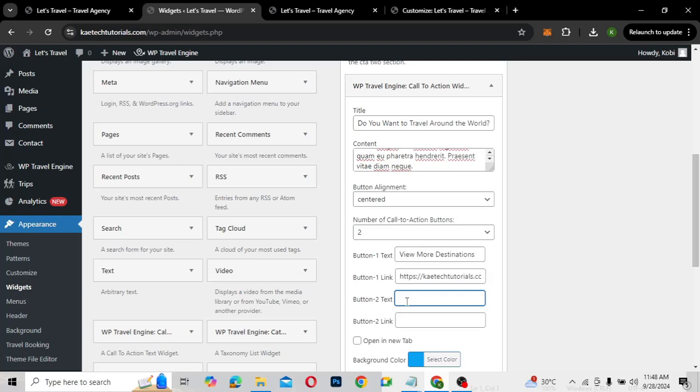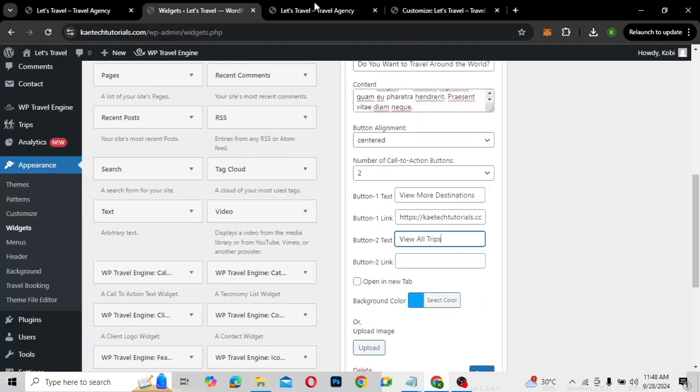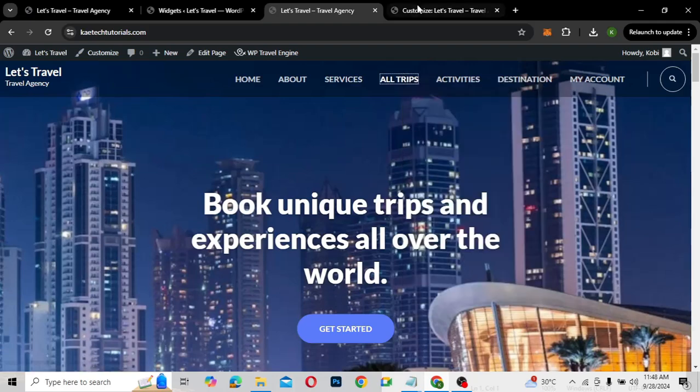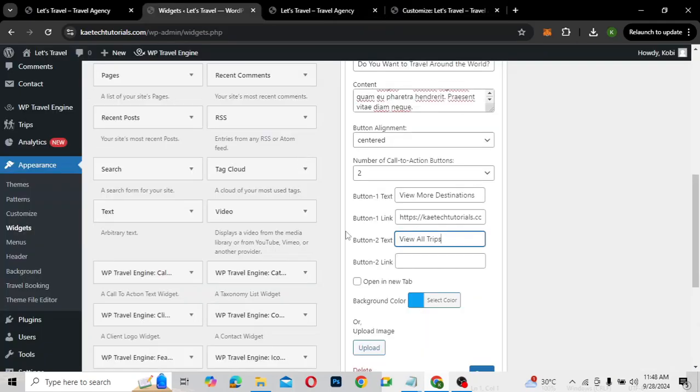And over here too, instead of view more destinations, we're going to say view all trips. Now this one, we're going to bring the all trips link over there too. Okay, so let's come over here and put that link over here.